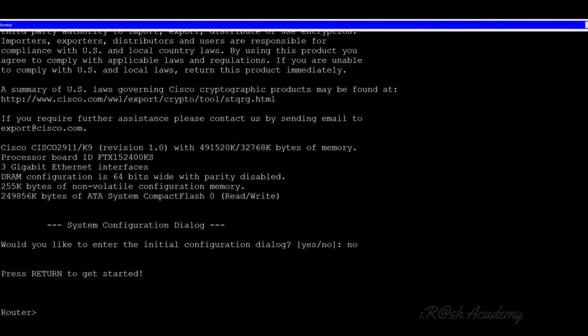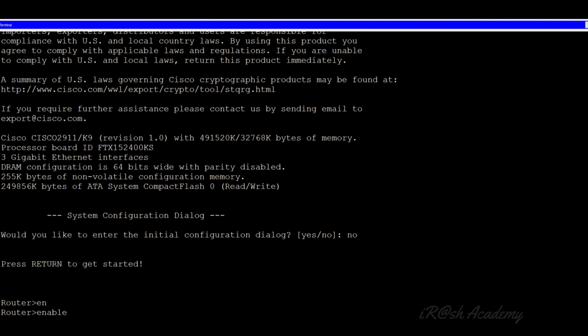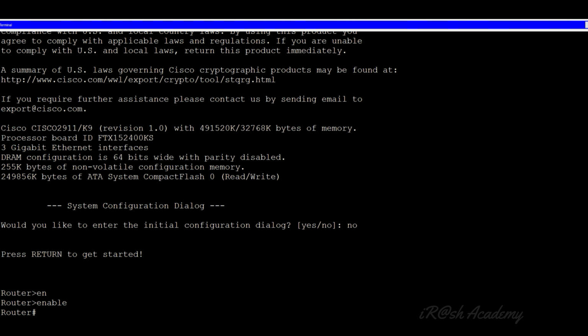And here you can see the host name of this router is the default name, which is Router. Now let me show you some important things. I was telling you guys that the Cisco IOS is located in the flash of the Cisco router. So how to see the Cisco IOS in the flash memory? How can you locate the Cisco IOS? For that, first of all, you need to go to the privilege mode by using the command enable. Now I am at the privilege mode. Here you can see the pound symbol, that means I am at the privilege mode.